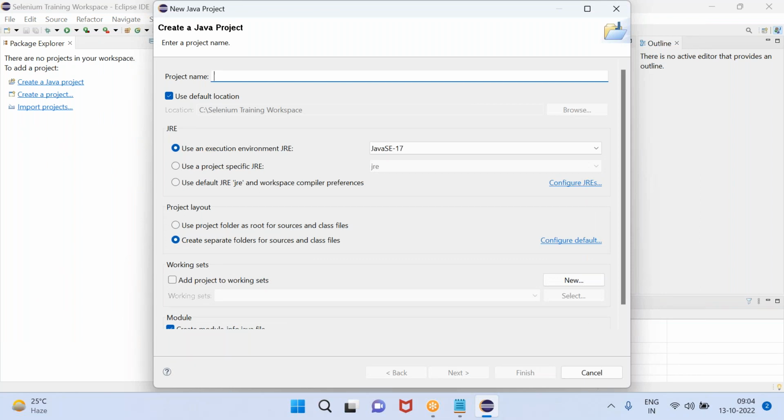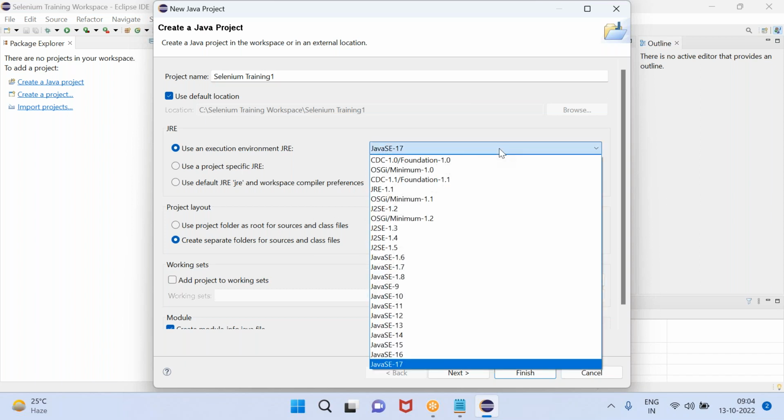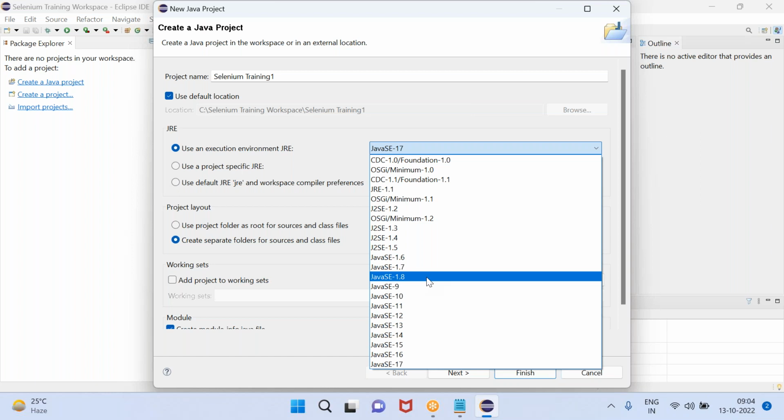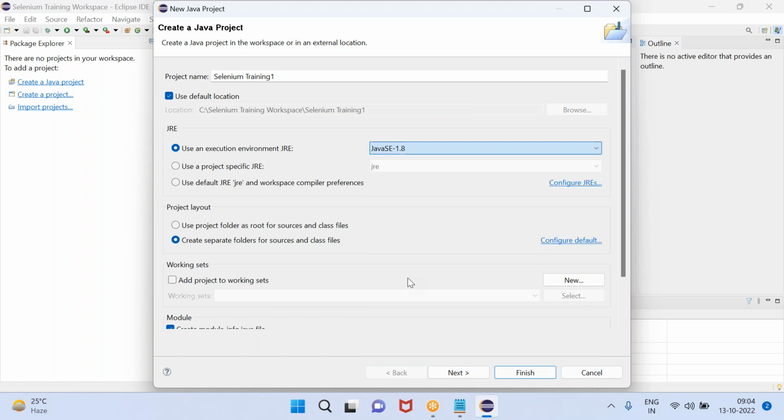Here we can give Selenium training one. While creating a project, we installed Java 1.8, right? You need to select this option. Don't forget, whenever you are creating a new project, you need to select this Java SE 1.8. Then click on finish.